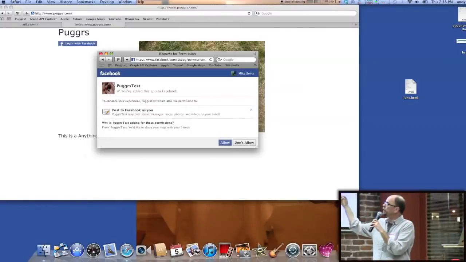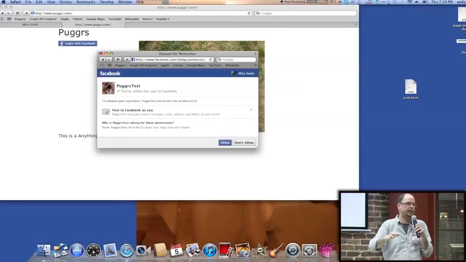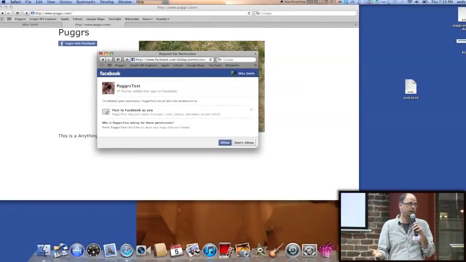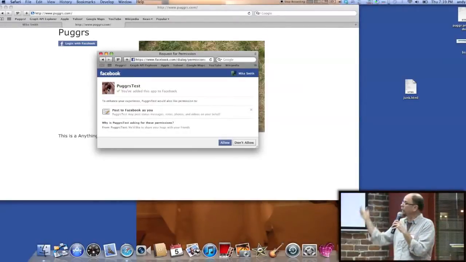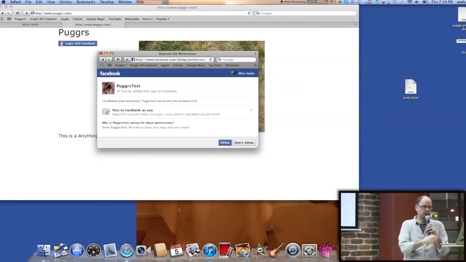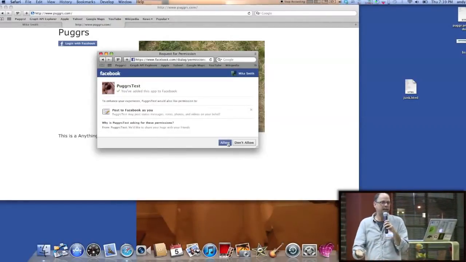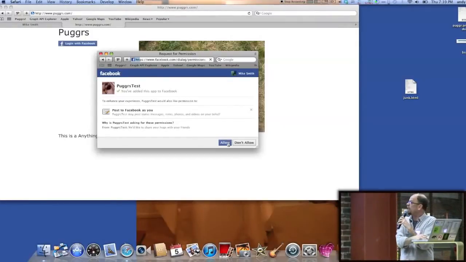Every day I go to look at this, it changes. Right now, the Open Graph app platform is in a lot of flux. There's a lot of bugs, and I'm finding them very, very responsive. They're actively paying attention to this. They're working hard with the community to make sure that things get fixed. And in fact, this didn't work until this morning, which is really cool. I was very happy about that. Yeah, because that's what you want to wake up and find out, that your demo isn't going to work, right? That's great. Okay, so we're going to go ahead and allow that.